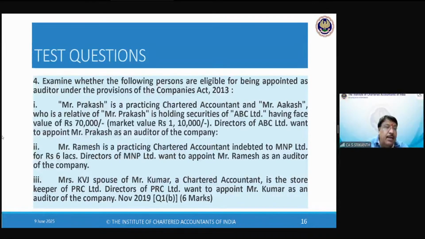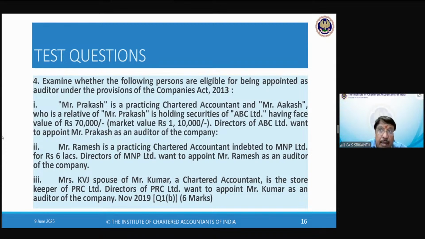Exactly. Jayendra Pokale has the answer correctly. They can appoint because she is not a KMP. Okay, Jolly Kumar also has got the same correct answer. Can appoint. Okay, merely being an employee is not enough. She should be a key managerial person, whereas a storekeeper is not a key managerial person. Merely being an employee is not covered.